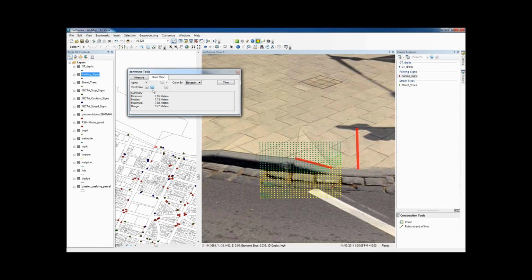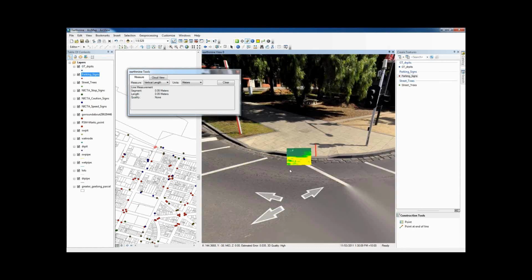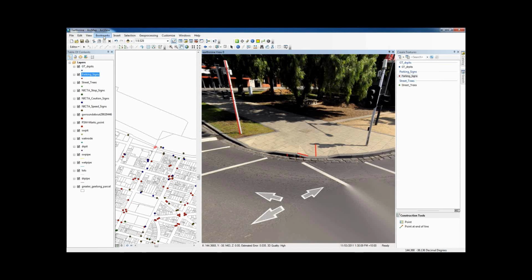Now that I've got it set so I can see that, I might go and measure the height of that curb. I'm going to take the vertical length again, and I can snap to a pixel in there, and I'll do the vertical height of 12 centimeters there, and I'll go a bit further along and measure the height, and we can see that that's 5 centimeters as well. I'll just pull back from there so you get a better understanding of what we've been able to achieve. So really accurate for measuring. You can see the height of the traffic light as well still resident there.